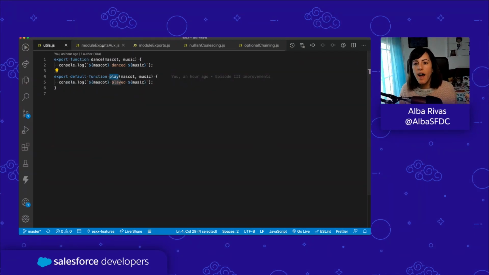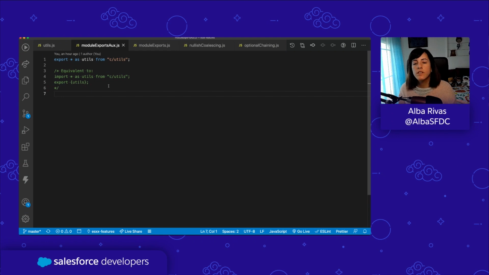So then we have a second module, which I have called module exports out for auxiliary module, right? And here is where we are going to use our new feature, which is the ability to write export everything as whatever from whatever module.